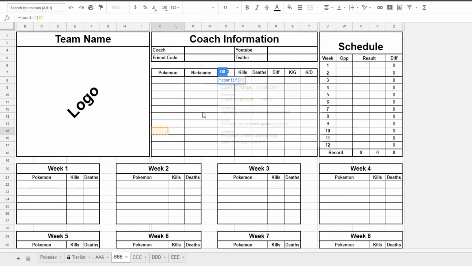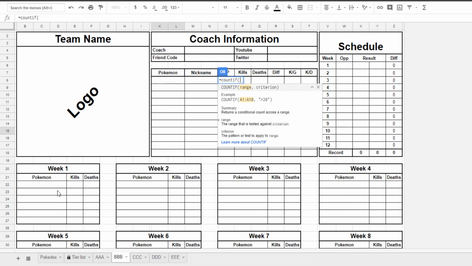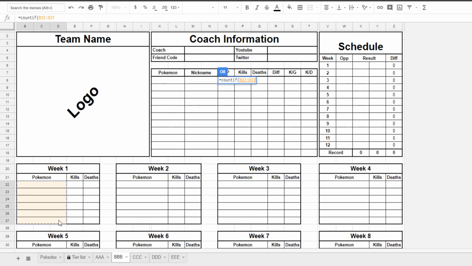So back to what I was saying, we need to take our range. Our range is all of these under the Pokemon tabs. If you want, you can pause this video and try to set up your team pages the way I have it, go for it. I'm not going to be offended. I'm not going to be mad if someone shows me that they're using the same. The point of these tutorials is so everyone makes it easier for their coaches, and the main point is I treat everyone, and this is no knock to anyone, but I treat everyone as if they're stupid, and I want to make everyone's life easy.